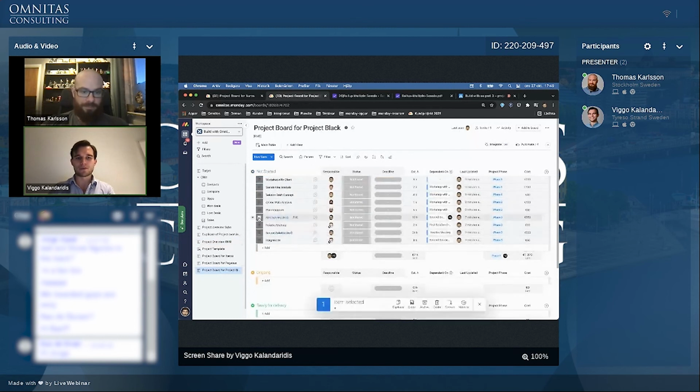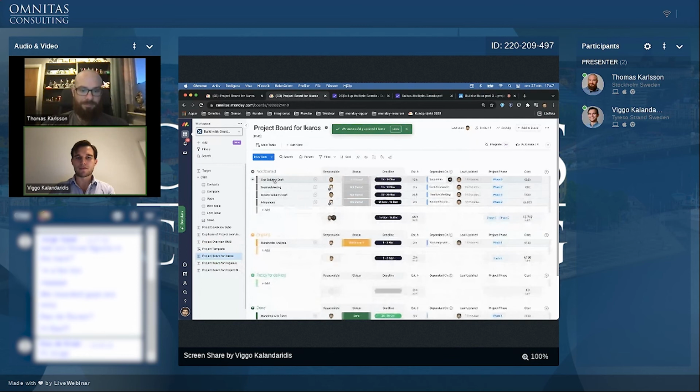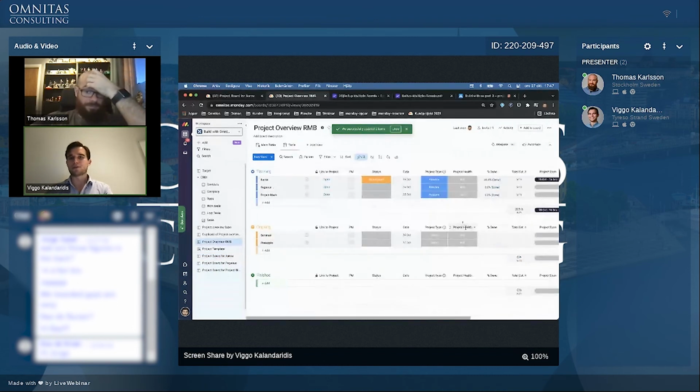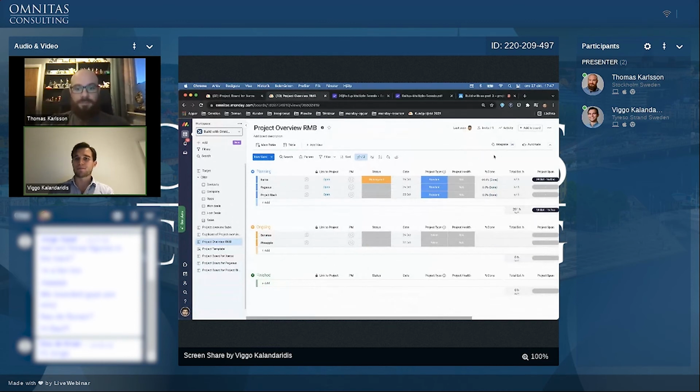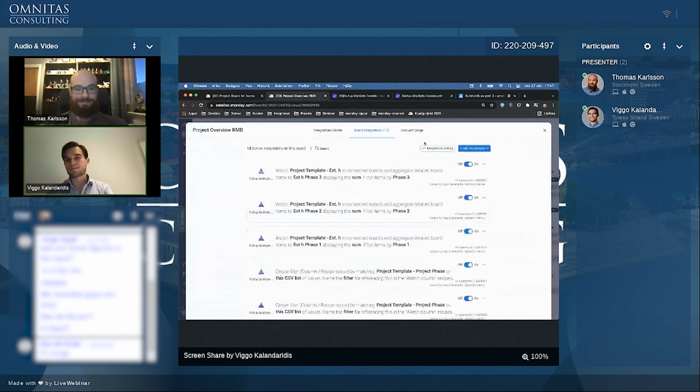Actually, let's maybe go to the project boards and put some data for that. So here for Project Black, we select the first 4 items as stuck. In Pegasus, we selected only the first one as stuck. And in Icaros, we select the first, or the top 2, as stuck. Good. Then we go back to our overview. So now we want that to reflect into this project health, and we will select the threshold ourselves here on how many items need to be stuck in order for it to show at risk and in order to show critical.